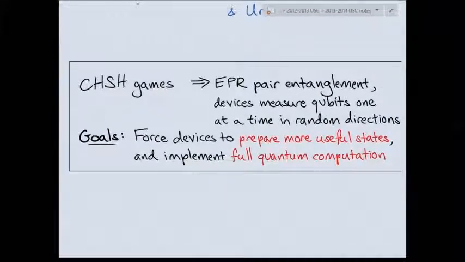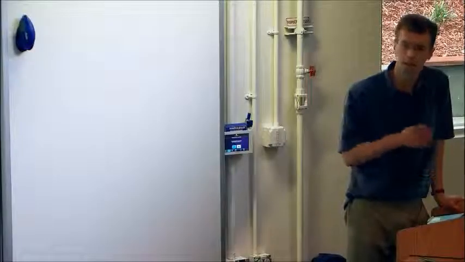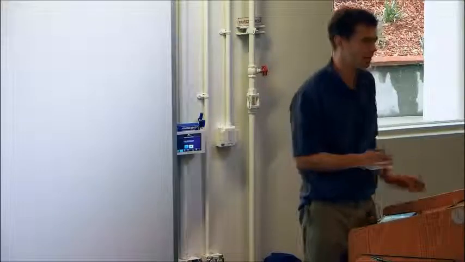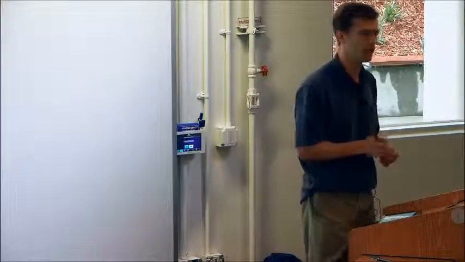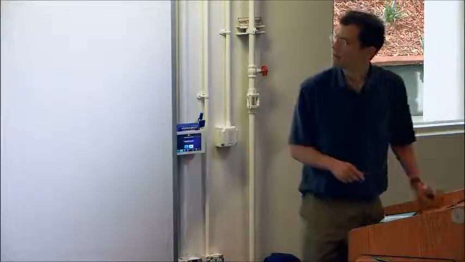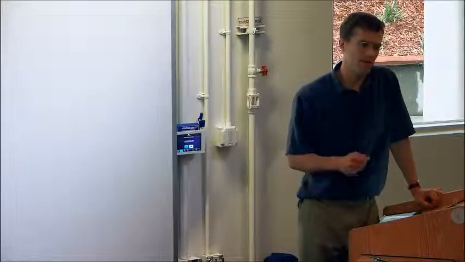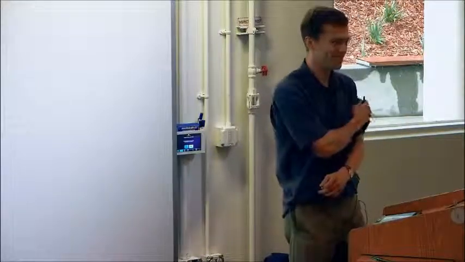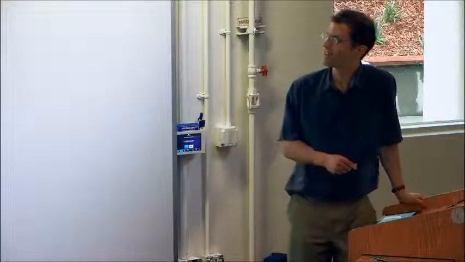So basically, we showed before that when you play lots of CHSH games in sequence, and the devices win enough of them, the only way this is possible is if they share quite a lot of entanglement, and if they measure this entanglement in a very nice way. But that's not so interesting. In particular, when you're done playing the games, they've used up all the entanglement that you showed they had. So the games destroy the entanglement just as much as they show that you have it.